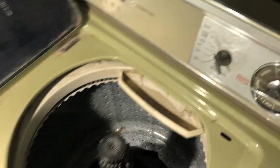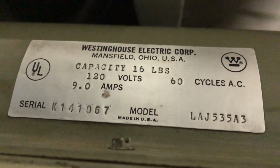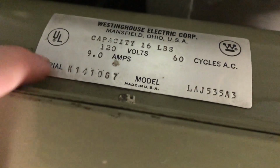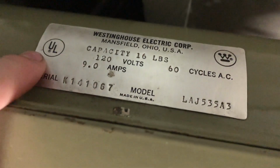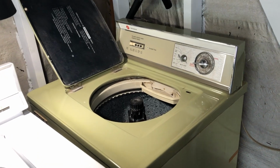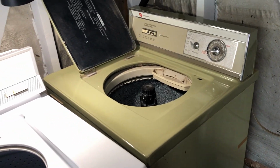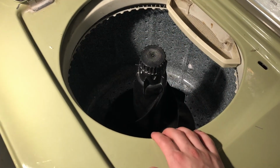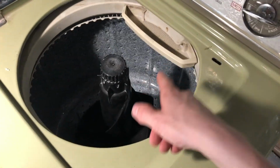This one's, I don't know how to read it, but you see here. This is a model LAJ535A3. K141067 is the serial. It's a 1968, 1969 model, most likely built in 1969, based off the K leading the serial number. Locking lid in 1969. Yes, Westinghouse had locking lids. So your Whirlpool VMW or your Samsung top loader, they were not the first to do locking lids.